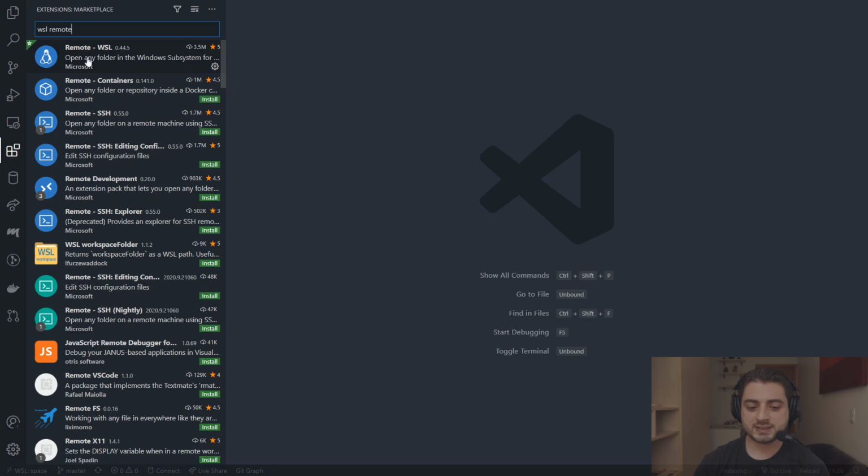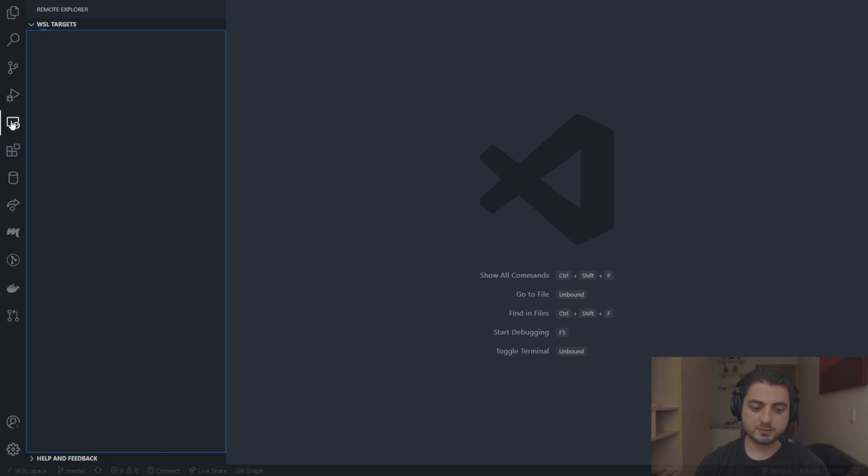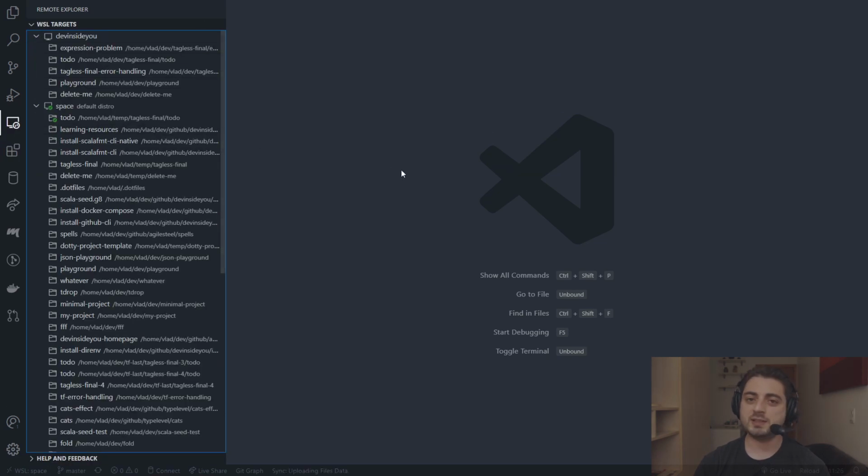Okay, so it will suggest you install this extension, and this is exactly what is happening over here. At the bottom, you see that it's actually connected to the WSL instance, and you also see it over here in the Remote Explorer, so you don't even need to run the terminal. You can directly connect to one of them, right? So you can just open the folders that it opened before in a different machine, and we'll just close this one and open the other one.